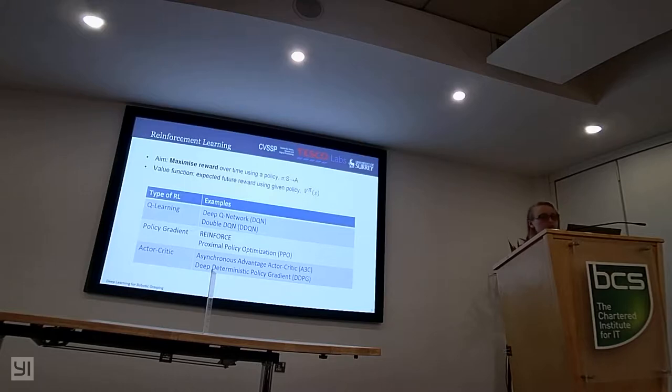There's loads and loads of different reinforcement algorithms out there, many of which we've heard of, especially in the news, like the AlphaGo network. I'm just going to highlight a couple of the ones that we've used or come across. Q-learning is a very popular one which tries to maximize the action value function, which gives us the maximum discounted sum of rewards over time across all possible policies. So if we have this optimal value function, we can have optimal policy by selecting a high Q value for a given state action pair. This has been implemented recently with deep learning, so the DQN networks have pretty good success, but has problems when scaled up to continuous spaces, it doesn't work so well.